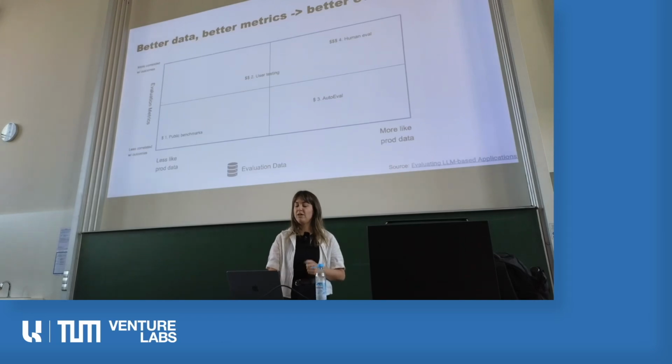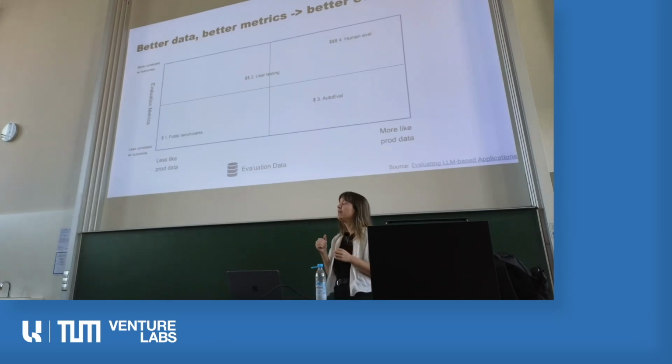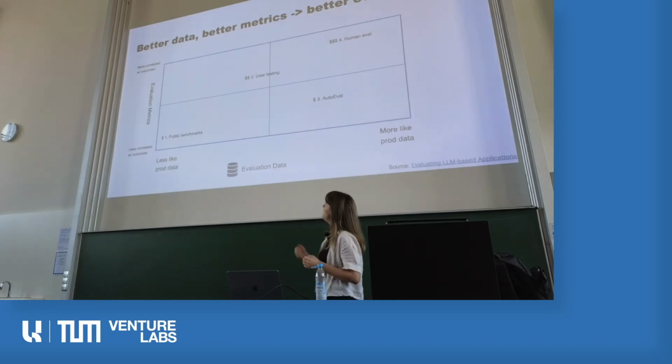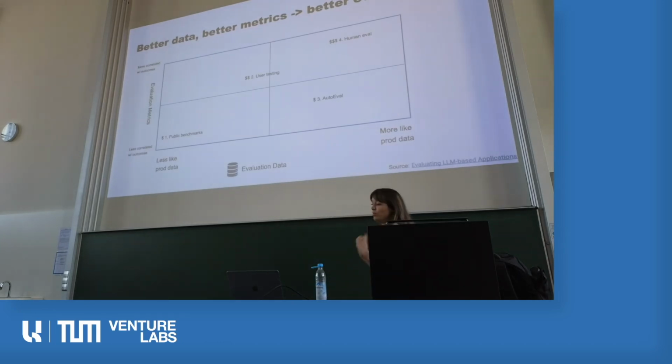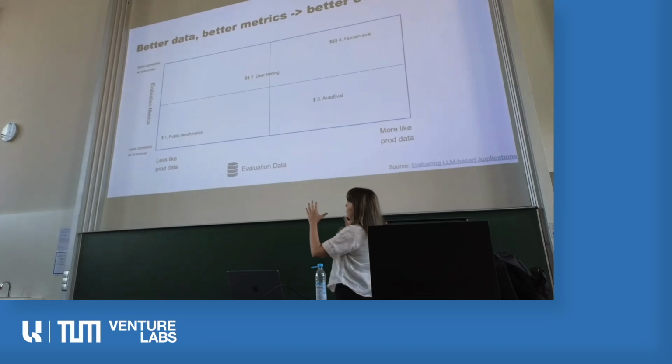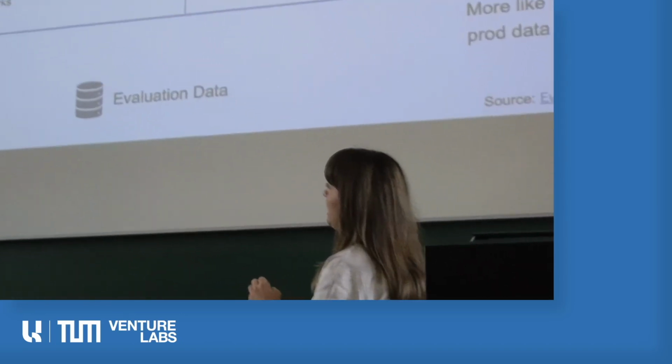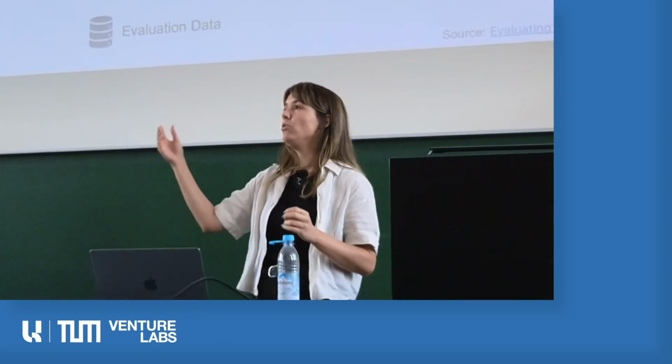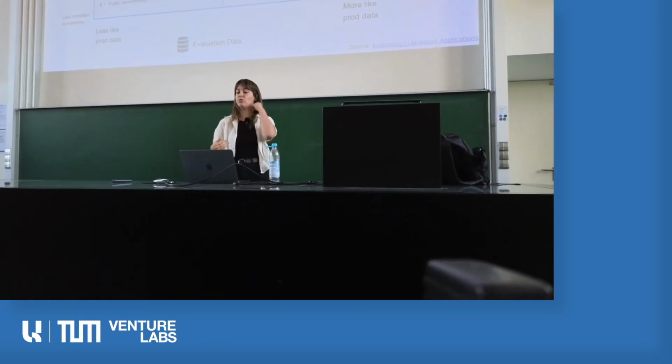When it comes to evaluation data and metrics, this is a quadrant graph that I put here: with better data and better metrics, you can reach better evaluations. I just want you to think about this quadrant. If you get quality data and quality metrics, that is costly. For example, what I see in my day-to-day work is that if you want to use public benchmarks out there for some LLM application, let's say you're doing code generation, and you see out there, which we will see in a bit, that Claude, for example, is one of the best models to do code generation with.